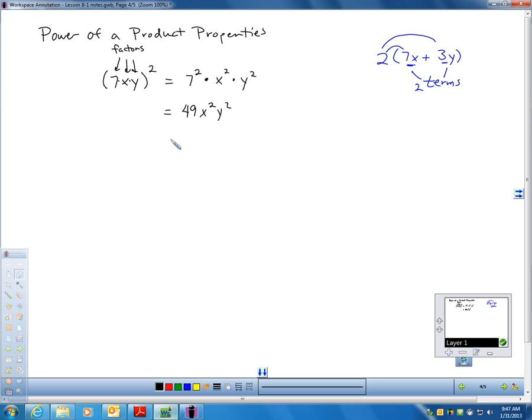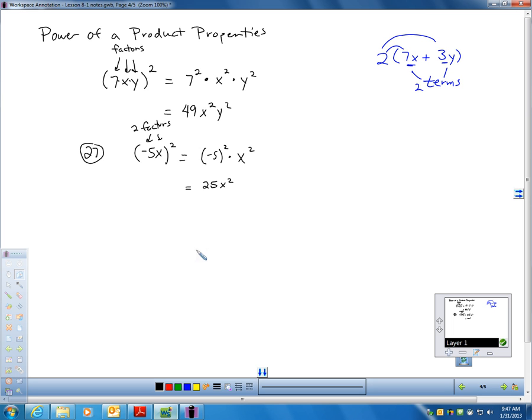Let's just do another one. And by the way, you'll see things like this. Why don't you look at number 27 in the bookwork. Maybe I should just do a couple book problems. 27. You see how I have negative 5x, and it's being squared. According to the power of the product property, I have two factors. I have negative 5 and I have x. I got to apply the second power to the negative 5, and I got to apply the second power to the x. Well, negative 5 squared is 25, and x squared is x squared. That's 25x squared. Okay?